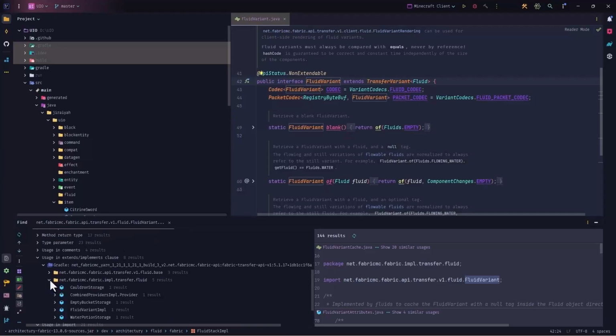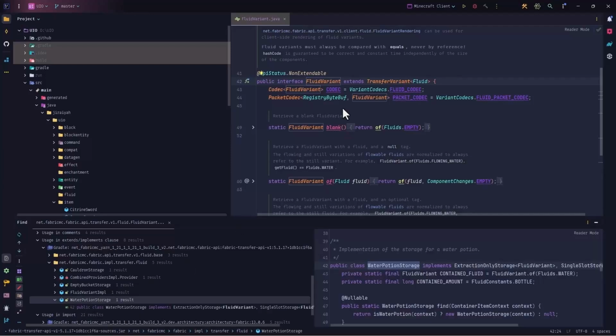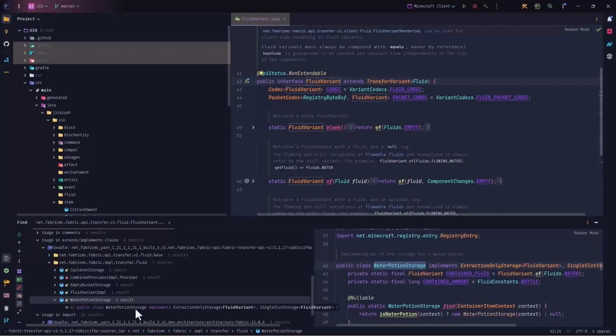So I, for example, can open this one and I see that WaterPotionStorage actually extends or implements FluidVariant. I can open it inside this subsection of this arrow.